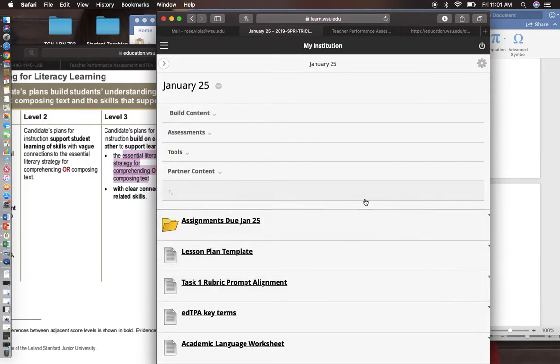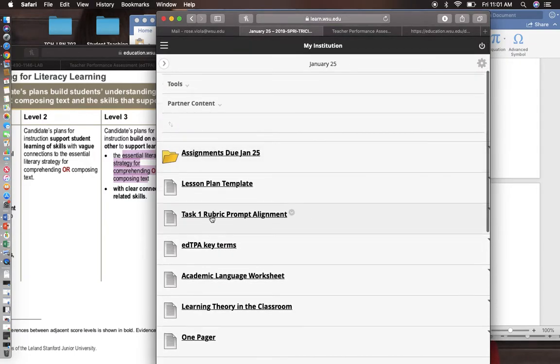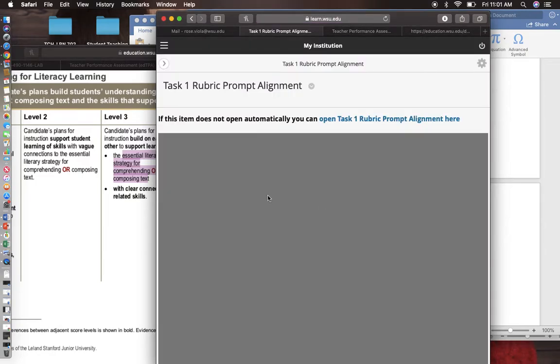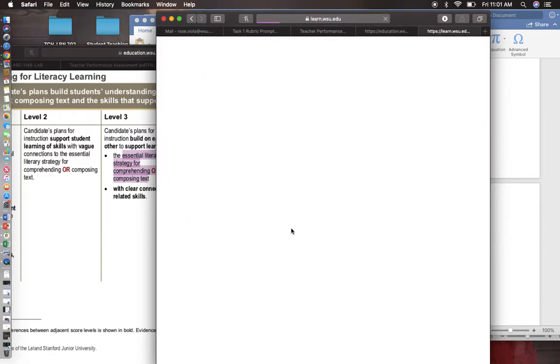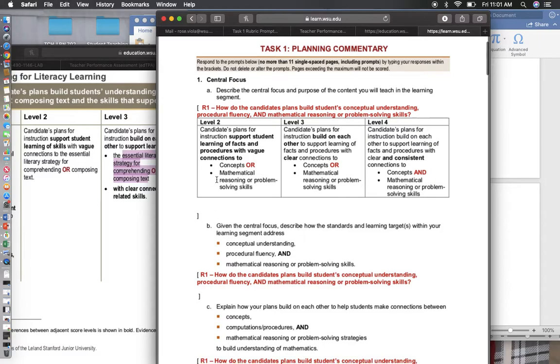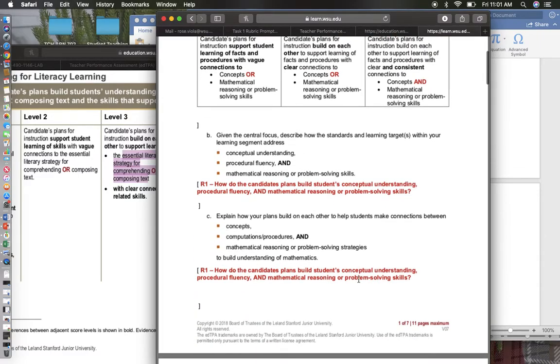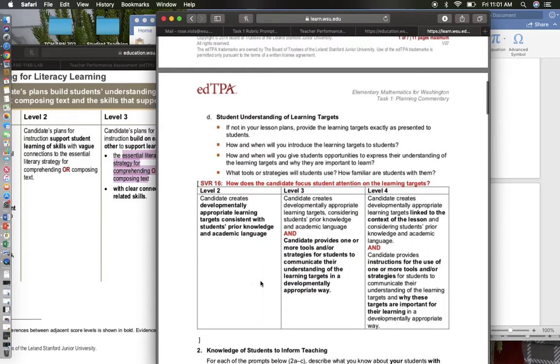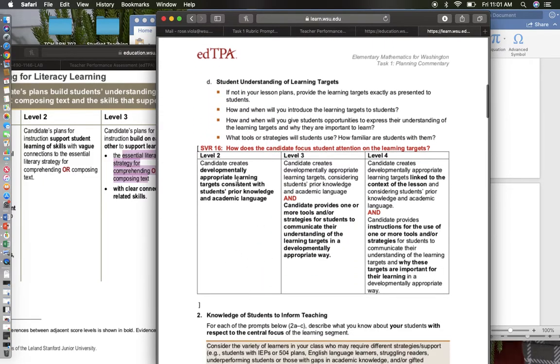It's in January 25th. So task 1, rubric prompt alignment, and these are all the same. So 1A goes with rubric 1, 1B goes with rubric 1, 1C, rubric 1. So you can just look through this and make sure that you're using the right rubric for each prompt.